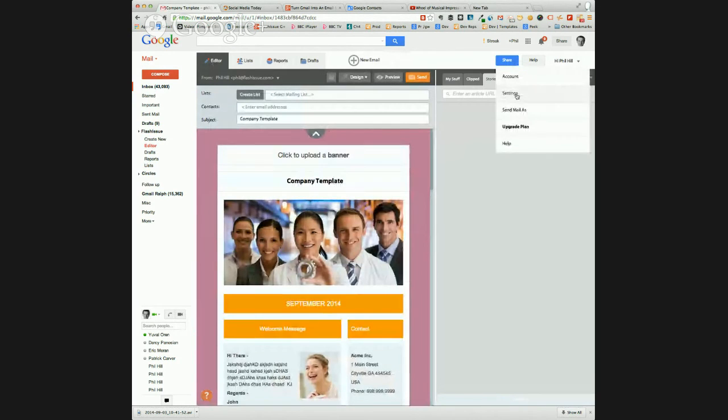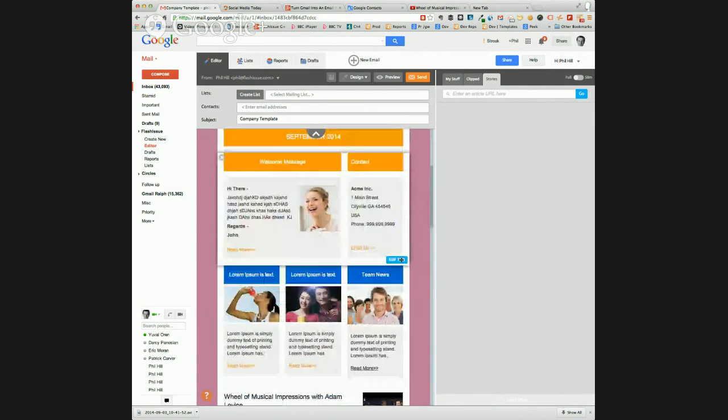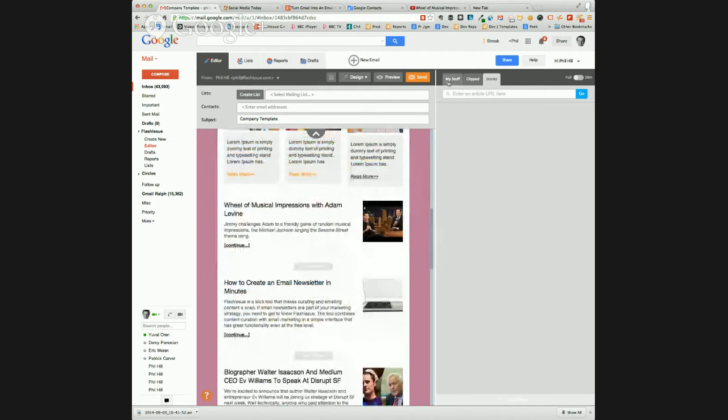So let's come back here and have a look at settings quickly. This is used to turn off the branding at the bottom of the email. It's a premium feature, so you will be prompted to pay for the product. You can also disable the public link at the top of emails that leads you to the web view. And you can hide the social icons that go next to each content article that you drag in from your blog. And also, if you wanted to change your continue reading link, what this will change is this link here.